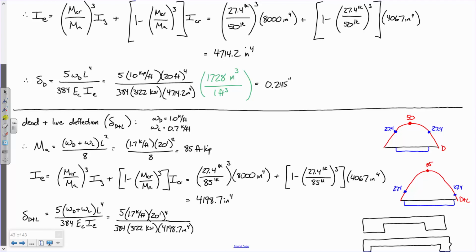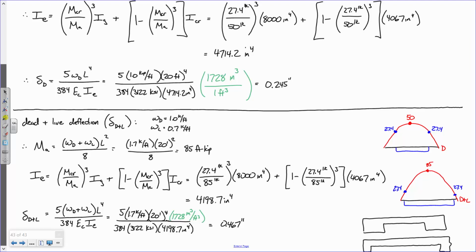Now what am I forgetting? So up here up top I need a 1728 inches cubed per foot cubed. So what am I getting for this? We got a number? 0.467. What are the units? This is deflection. Yeah, it's inches. Do I have a second on that value?